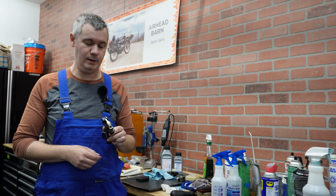So just to give you a picture of why this is happening. Usually, when you have a bike sitting for a long time, you can expect problems like this. Let me try to show you what I'm talking about. Okay, let's see if this comes up. So you can see, down there, some really deep grooves where the cylinder wall is damaged, and that's something that we need to fix.